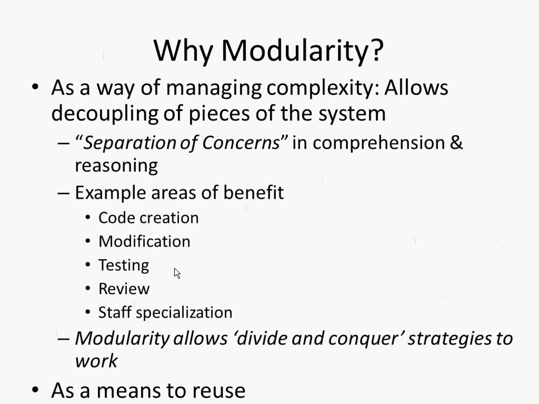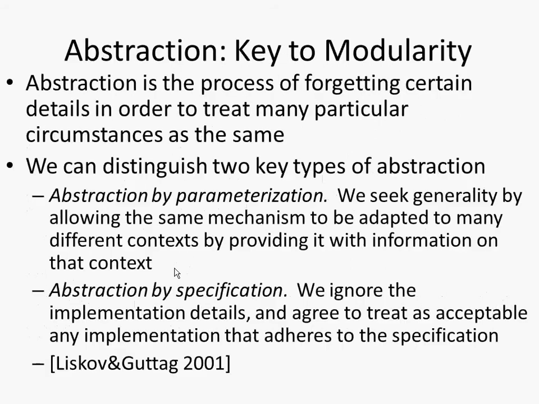So often we will separate out sort of concerns within a program so that we only have to focus on one thing at a time. And this has a lot of benefits for building the model, for modifying it, for testing it, for understanding it, and for making it more clean, easier to sort of understand. Okay.